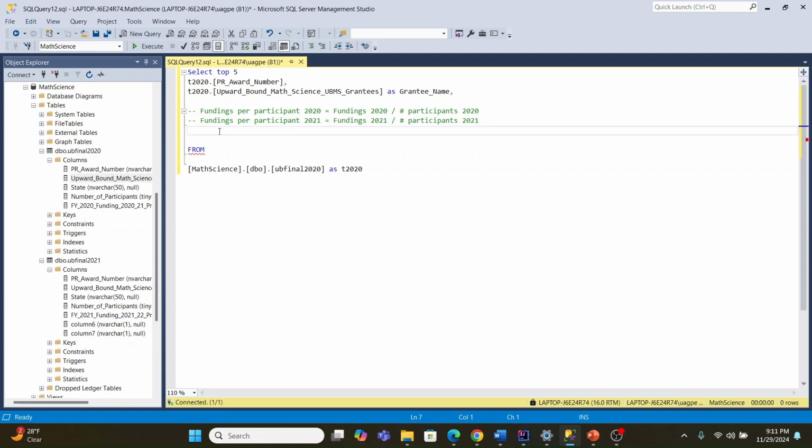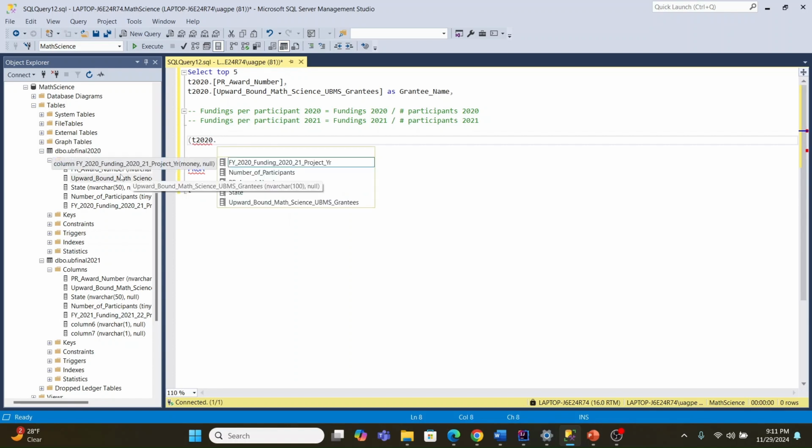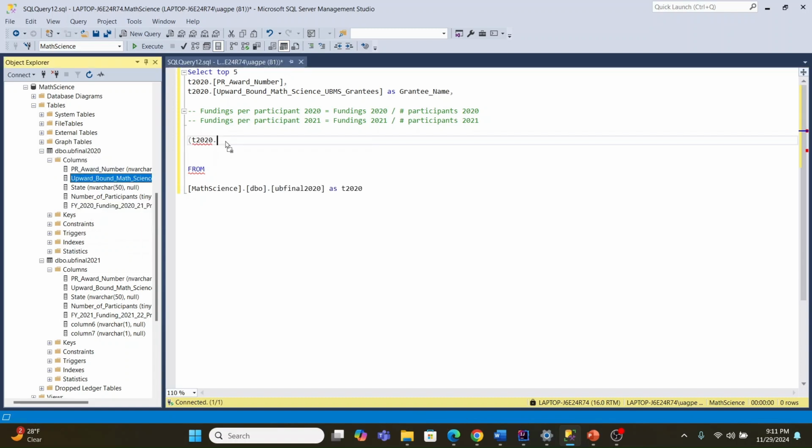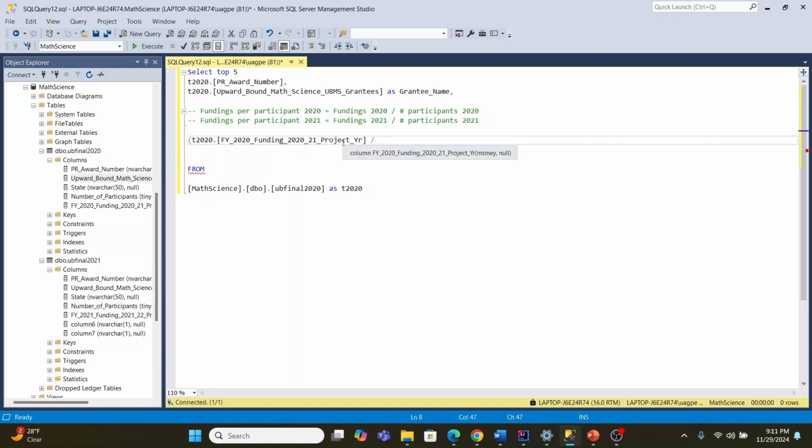Okay, let's do this calculation in SQL. Funding per participant in 2020 is that one, the 2020 funding per participant divided by the number of participants.